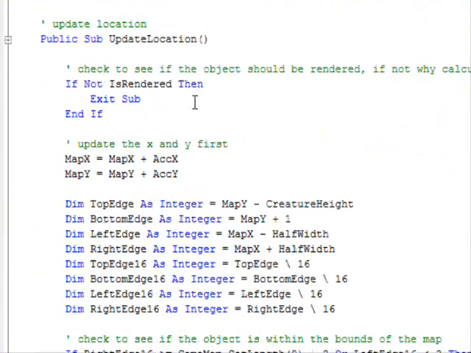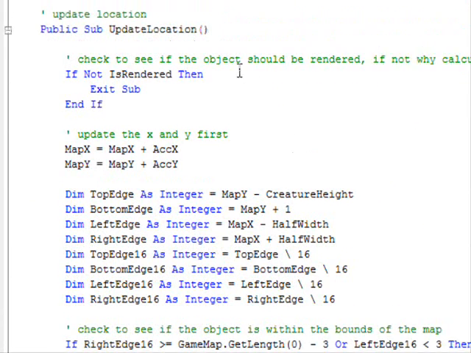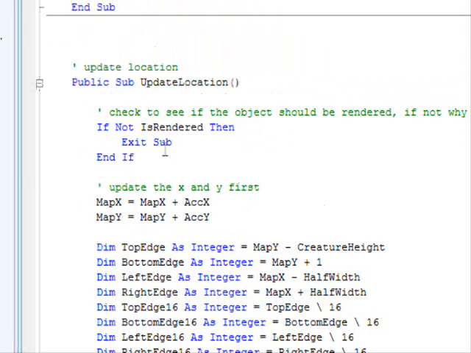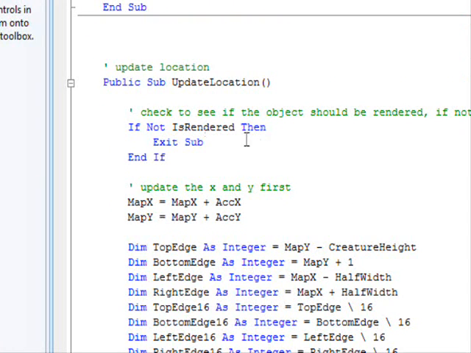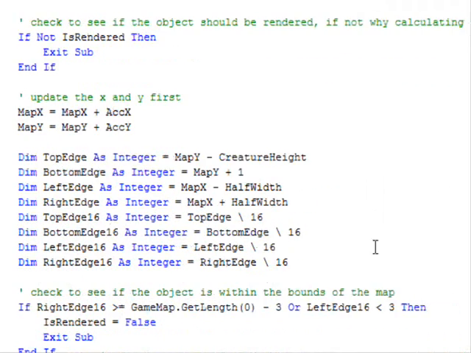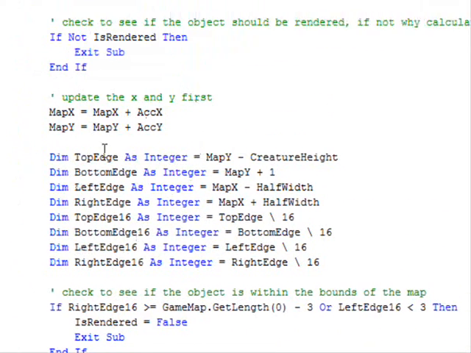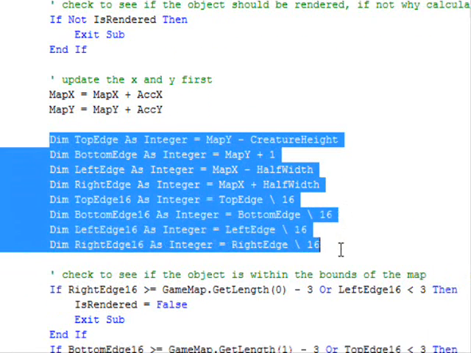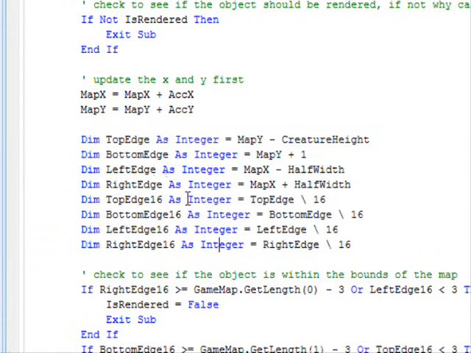Now let's go to the important part, which is update location. What's happening here is as follows. When you want to update the location, first you check if it is rendered. If it's not rendered, you don't need to do any calculations, so just exit. Map X is updated by the X value, map Y is updated with the Y value, and now we are going to start calculating some variables here.